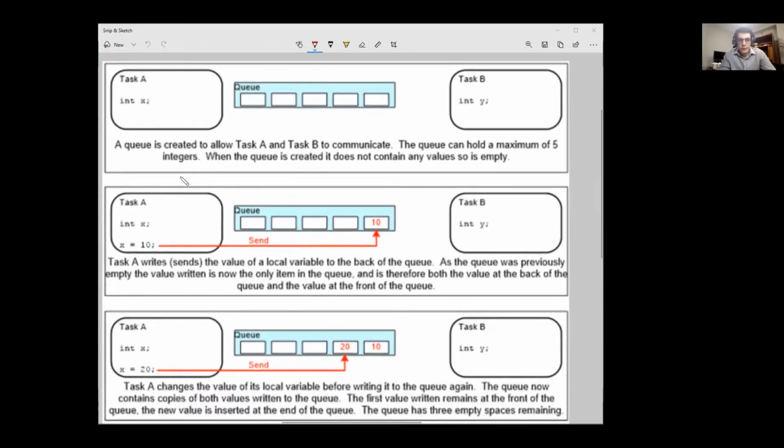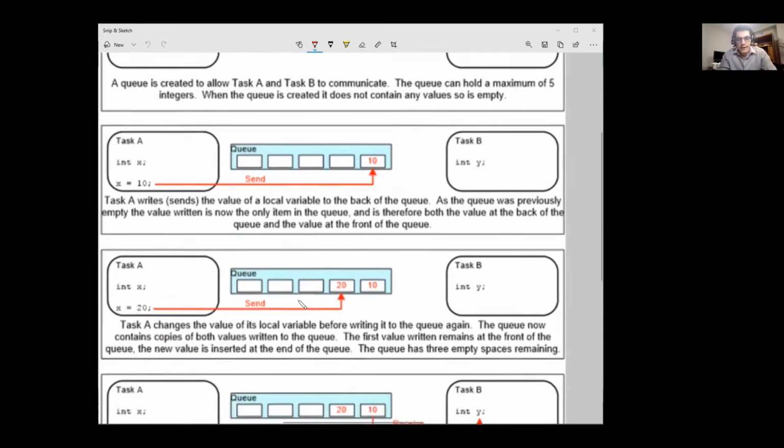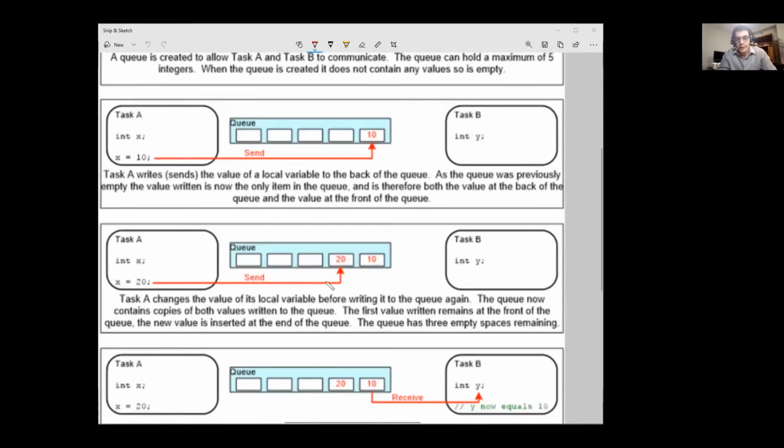Okay. First of all, a function here is created known as x equal 10. A function call, as we will talk about in the Arduino code later today, sends the x value here to the first of the queue. And then it sends another value here of 20 towards the second.